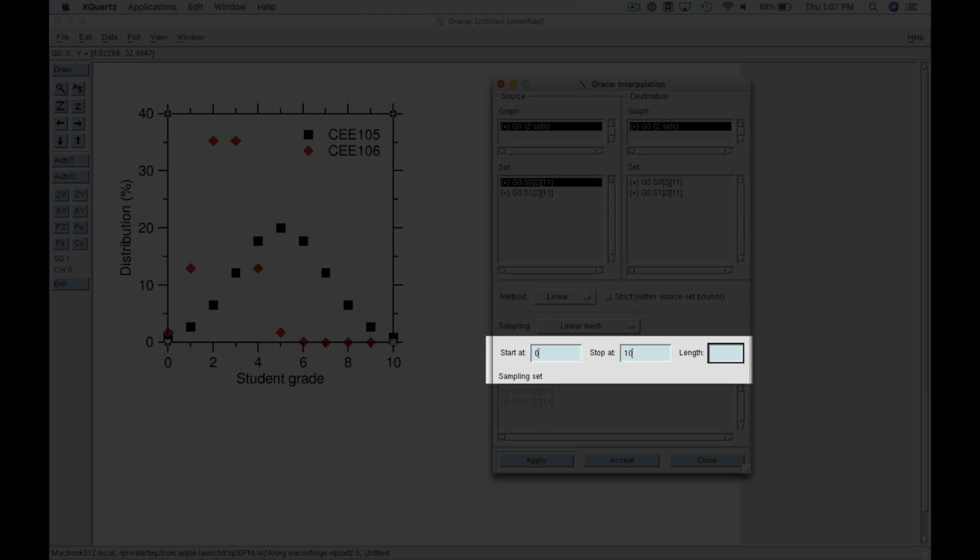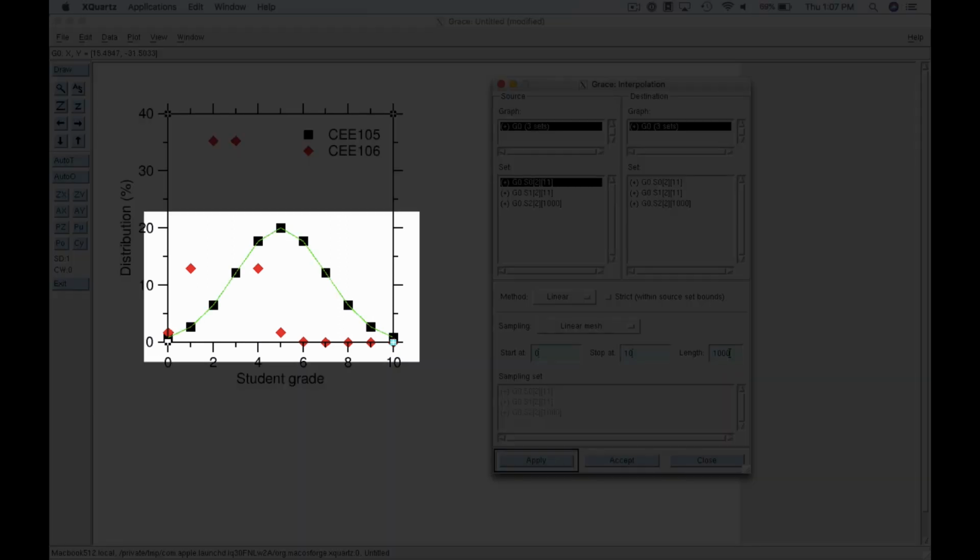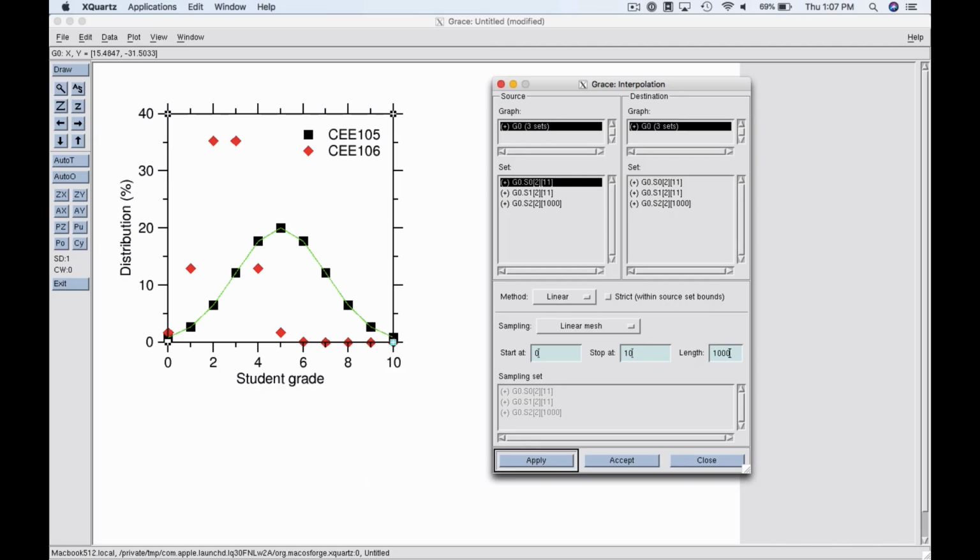And here you need to select how many points you want to interpolate the data in between the data. How many points do you want the new smooth function to consist of? You need to choose something high enough so that your function looks smooth. So we are just going to choose 1000 in this case. If we do this, you again have a very angular function that goes through the points. This is not surprising because here we used the linear method to interpolate the data.